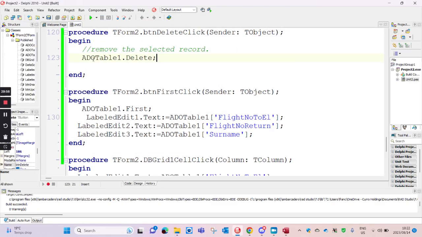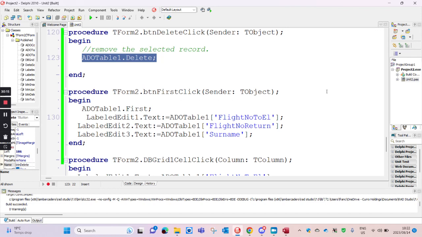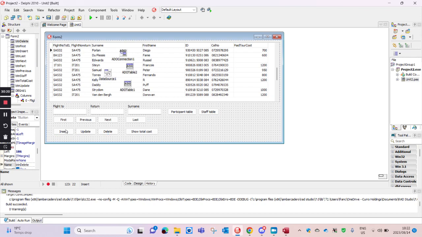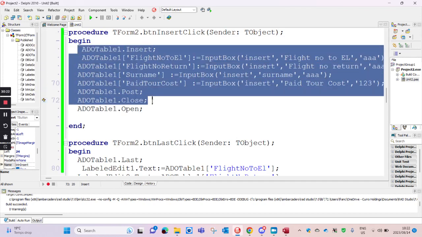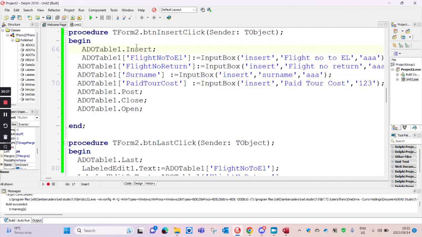And that's your delete. It deletes literally, if you add the record, remove the selected record. If you add the record you want to remove, you just have an edit table one.delete and it would remove that particular one for you. So everything I'm doing now, I hope it looks easy because it's supposed to be easy, but all this is actually marks for exams and tests. They will ask you to insert a record. So you must be able to know to edit table one.insert, change all the fields, and then post.